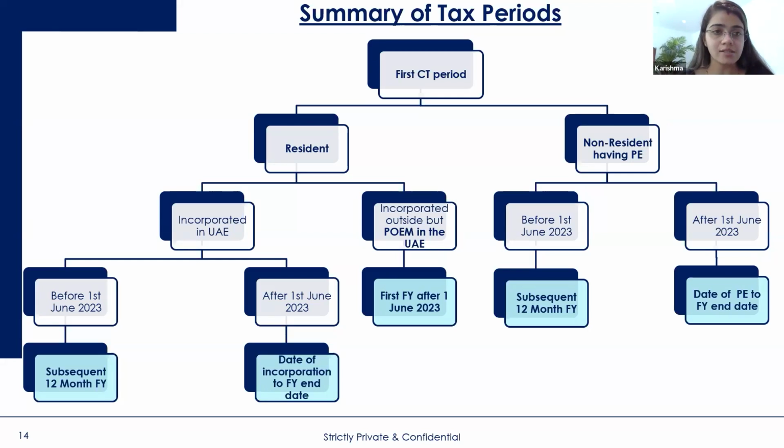The only crux, the only important aspect which everyone has to be mindful of, particularly the companies set up in the month of June 2023, is that you don't get that much buffer. You don't have the chance to say that now my first financial year would be Jan to December 2024. The first financial year for you would be the date of incorporation, that is 1st June 2023 till 31st December 2023. And hence the due date for return filing comes as 30th September 2024.